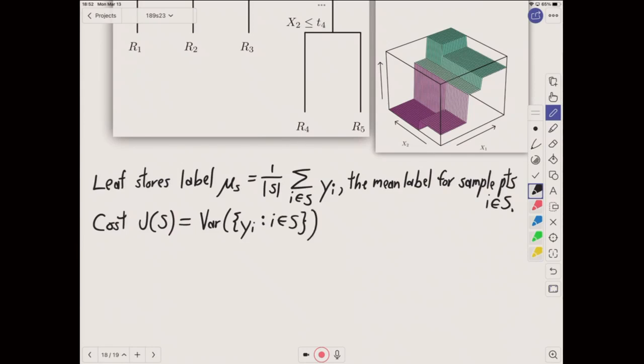So that's the variance of all the labels of all the training points in that leaf node. And if we spell it out as a formula, you can see it looks like a sum of squared errors.